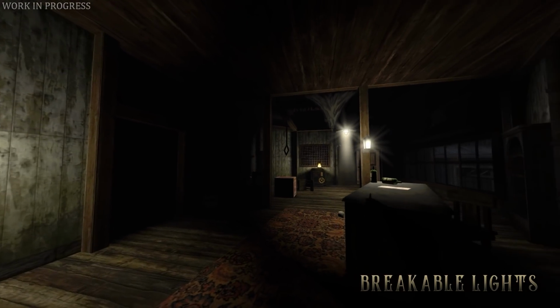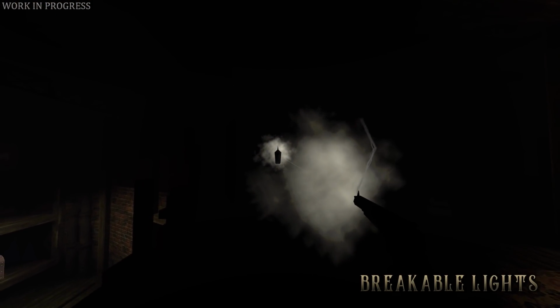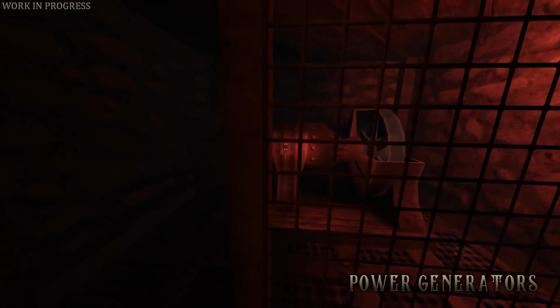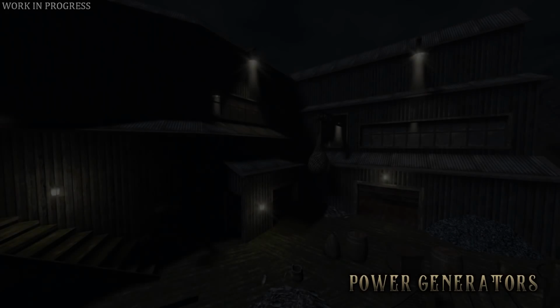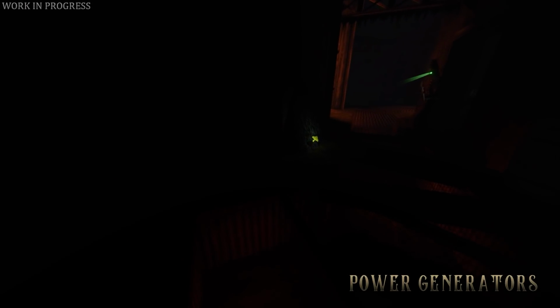The most requested feature after the demo was breakable lights. Not only have we made most light sources destructible, but we've also added light switches and power generators. Light switches typically control the lighting in a single room, while power generators can control an entire building or city block. Power generators also have the access to control other electrical-based machinery, and they can also open up new passageways to bypass enemies like maintenance routes.